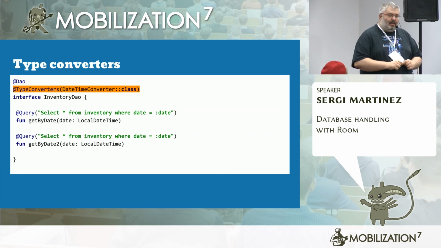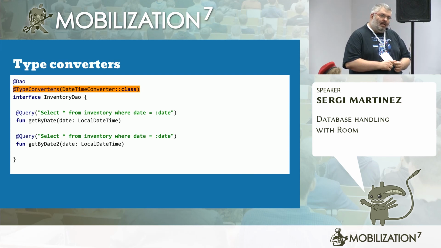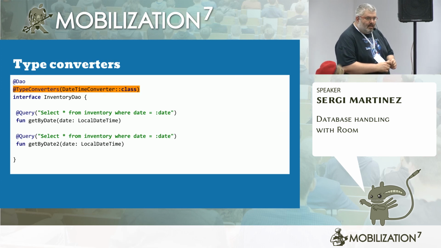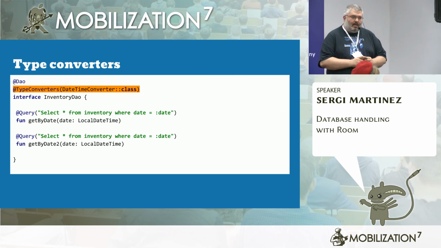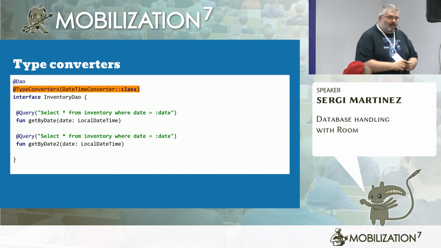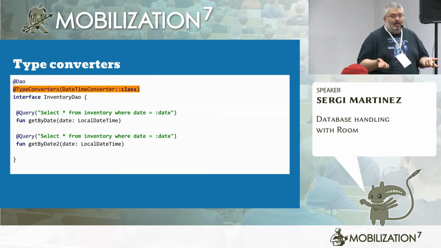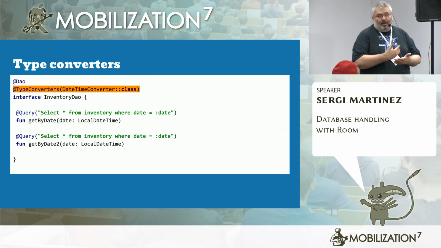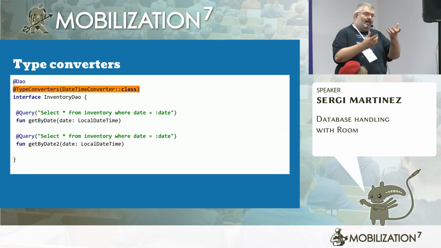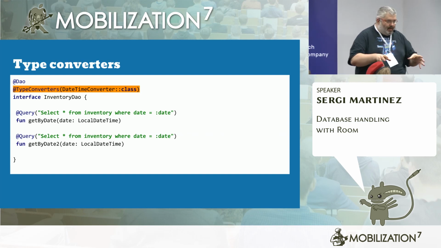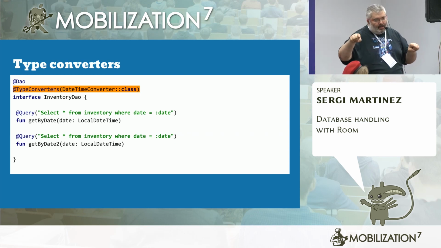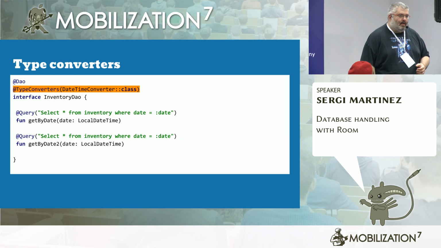Okay. And then my second question is, can I better model potential errors when I do an update, for example? Let's say I update something and then there's a conflict. I know that we can pass this on annotations, but is there another way than just giving me back an integer so I can evaluate if there are zero rows? No, I mean, it will give you an exception. If it fails, it will give you a proper exception. All right, thank you. Well, an exception if you're using normal Room, and an error in Flowable, all the stuff.